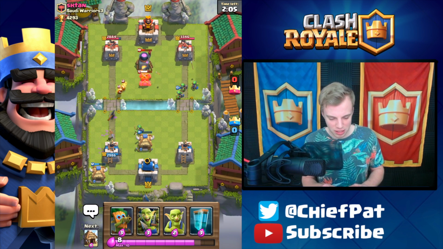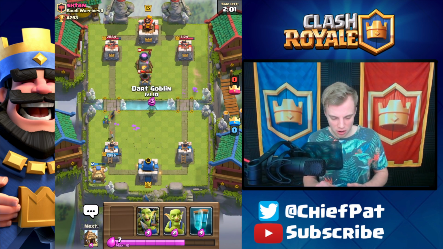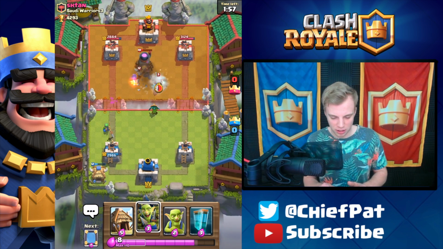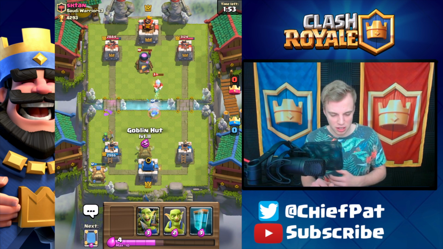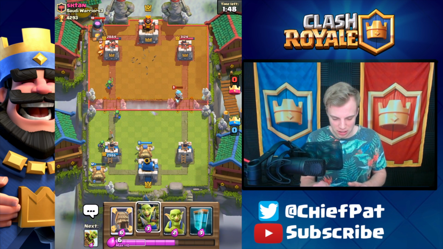I'll play my Spear Goblins to help clean up this Mortar. And what can we do? We can drop a Dark Goblin to help out. So let's drop a Dark Goblin to kill this Mortar, and then maybe it'll turn around and start killing some other stuff. Dark Goblin's actually good against the Furnace. We need to save the Dark Goblin for the Furnace, but I'm going to keep spamming my Goblin Huts right now. He's going to keep spamming his Furnaces.